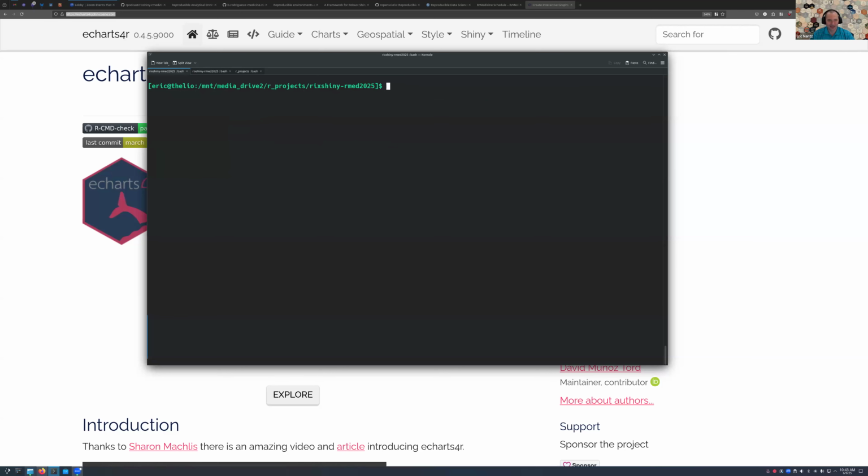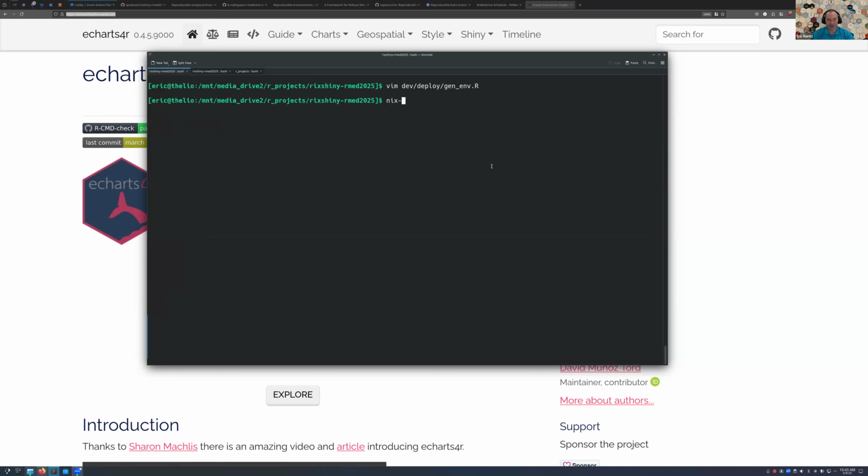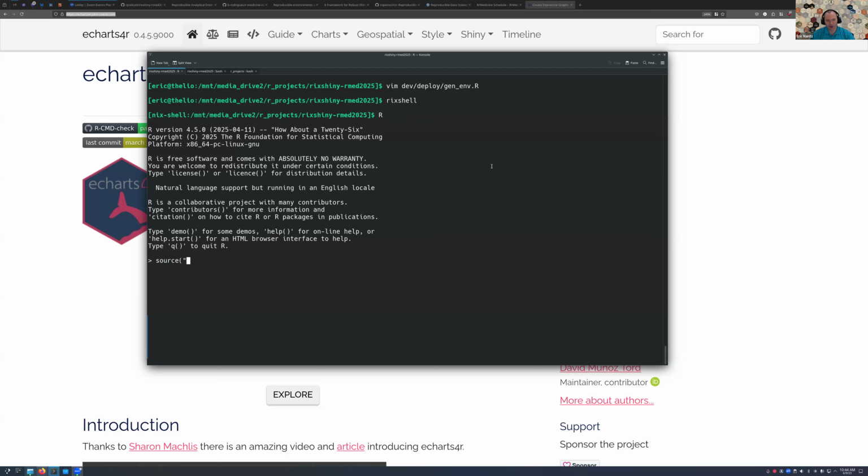So we're going to go back. Let's just do Vim for this because I'm lazy. Deploy gen, and we're going to remove that redundant e-charts for R reference. That was silly me here. But that's what you would have done. Now we can run Nix. Well, I have to run that Rix shell again because we got to run Nix one more time with that fixed. I could have just updated the default.nix myself, but I want Rix to handle that updating for me. So that's why I'm doing it a little more verbose here. But again, your mileage may vary for how you want to do this.